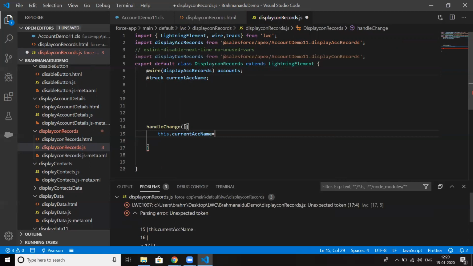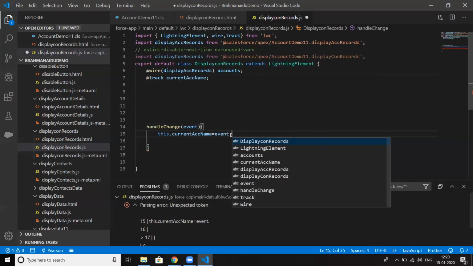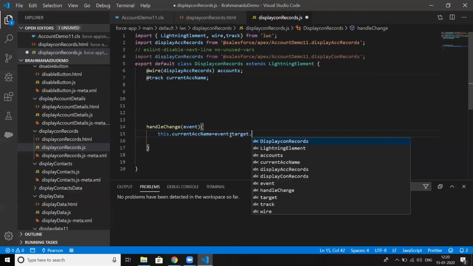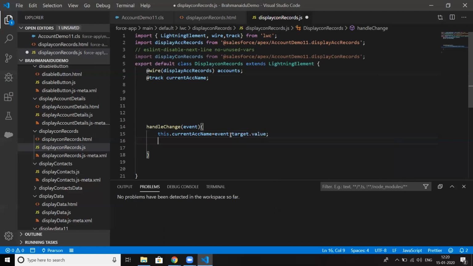Since we'll be dealing with an event, I'm writing event in the brackets. We want to get the value of the current account name, so event.target.value.